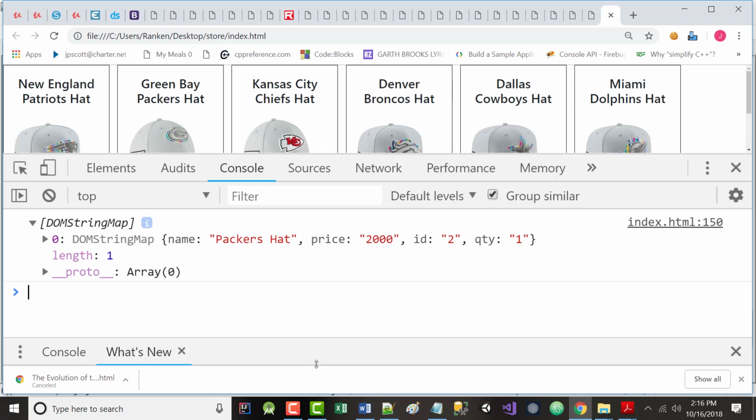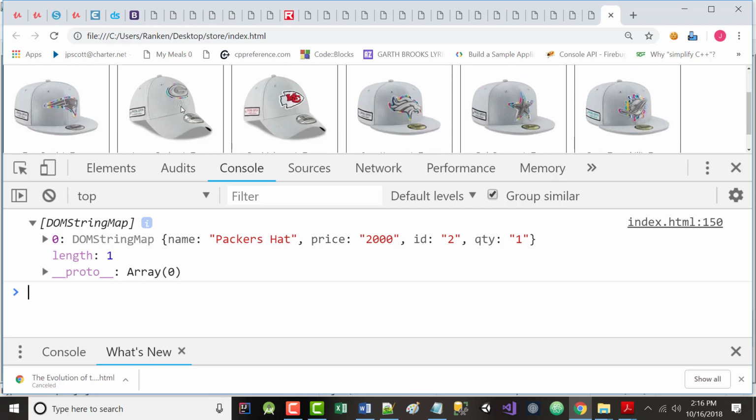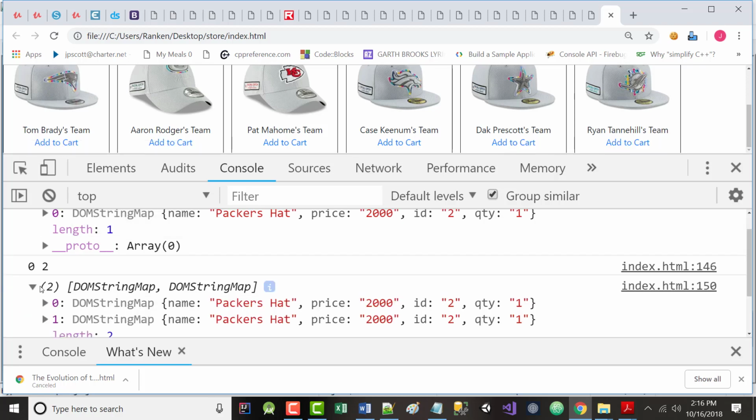Now, we're going to have a problem in just a minute. Because what we want to do is, if I click another Green Bay hat, so if I click this again, I want that to say 2. Would you agree with that? And we're going to make that happen. But you may or may not remember this from the days of JavaScript. Remember this thing? JavaScript expects that everything you put in is a string. So if I go and add 2 hats, now instead of having 1 and adding another one, instead of having 2, I'm going to have this.